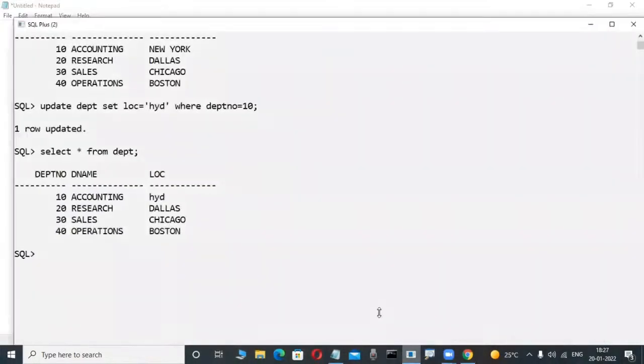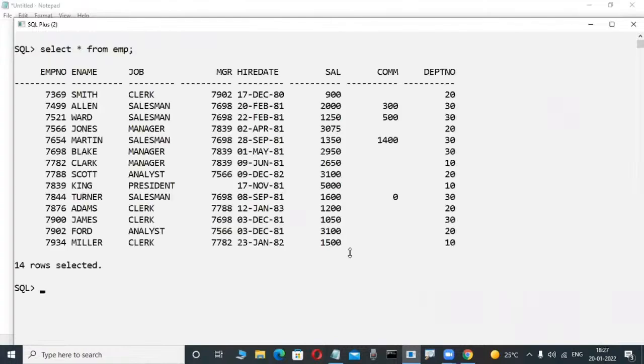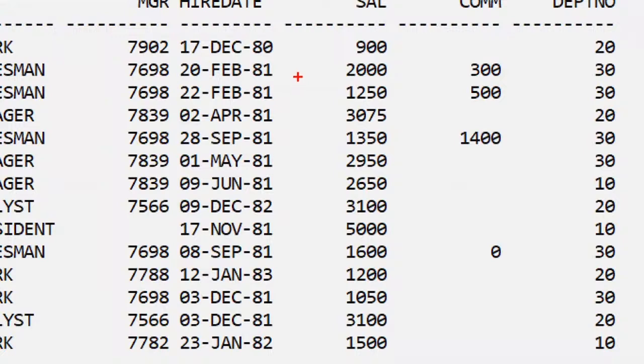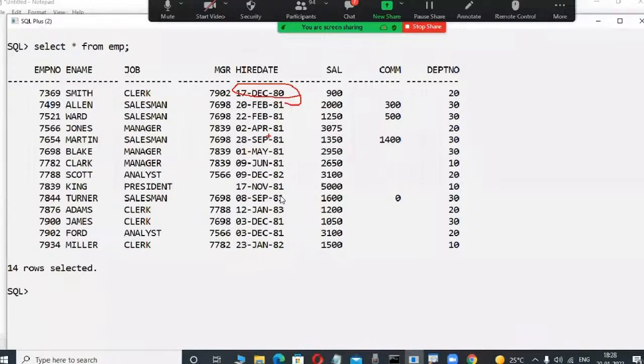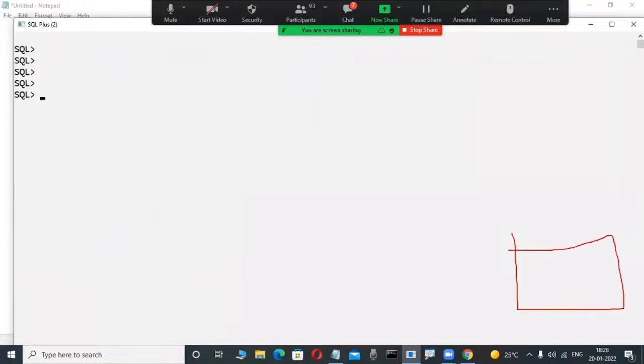For example, nowadays these are relational database software. From this software, data is there. Suppose these are the employees who are joining. I want to display the employees who joined before 1981, some employees only. If you are a SQL programmer, those employee details are somewhere in the data. Okay, fine.